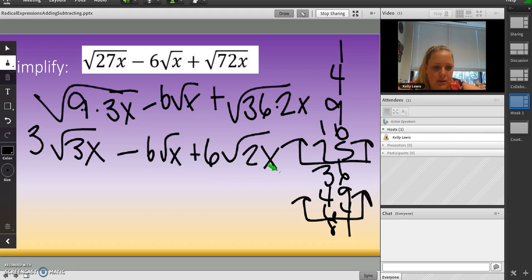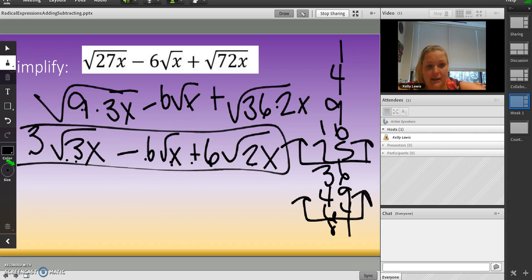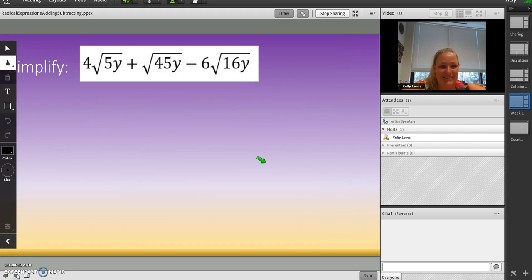All right, so I have 3 square root of 3x minus 6 square root of x plus 6 square root of 2x. This is a 3x, that's an x, that's a 2. The insides are all different, so they can't talk. This is like, I don't know, they're all in county jail, but one's like in solitary confinement. One's a male, one's a female. They're all in the same area, but they can't talk because they're in totally separate wings. I don't know what other kind of metaphor to give you.